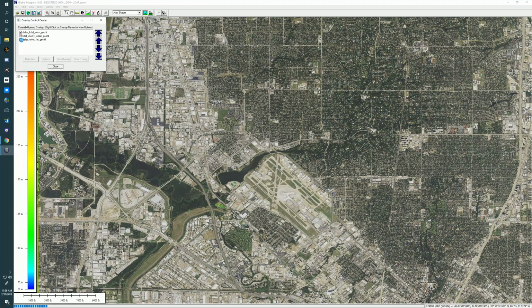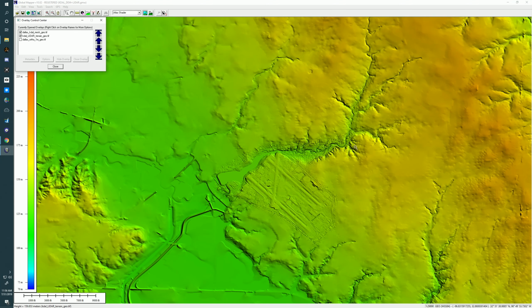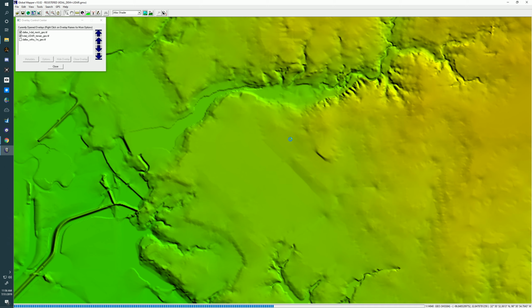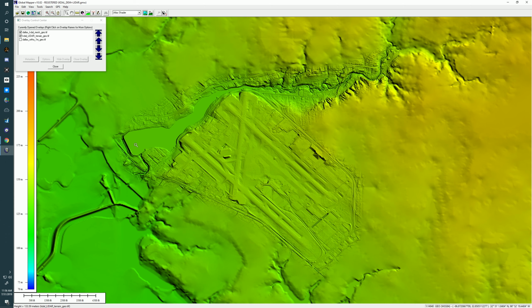Alright, let's turn off the ortho for a minute and just look at our terrain. You can see what I've done is there's a patch of the ultra high resolution LiDAR data that's been laid over the top of just the Love Field area, and especially right around the lake. Bachman Lake here is sort of a little creek that runs in and gets dammed up. And with that data in place, with this more high resolution laid in here, then we start getting ultra detail when it comes to the terrain mesh. And now it looks really, really nice.